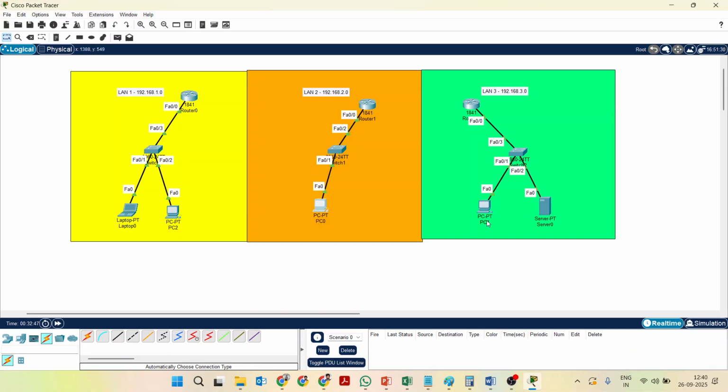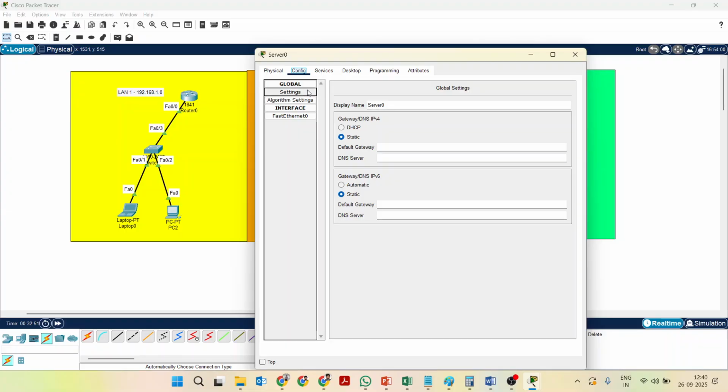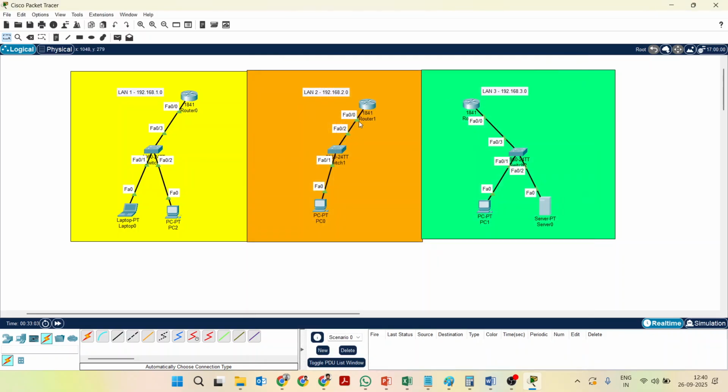And for my LAN 3, I'm going to give it for both my server. For every system in a LAN, the corresponding default gateway is the router that connects to the external network. So understand that and do.